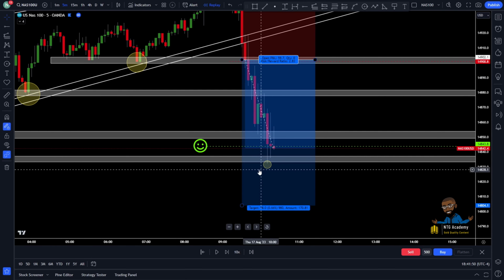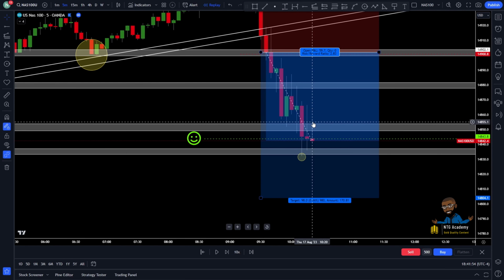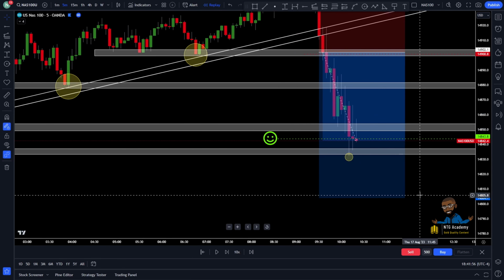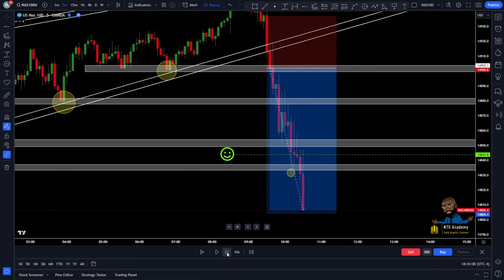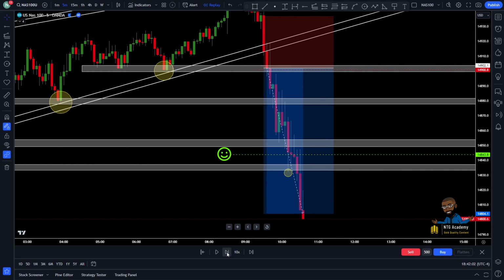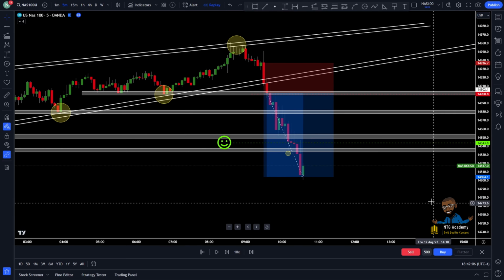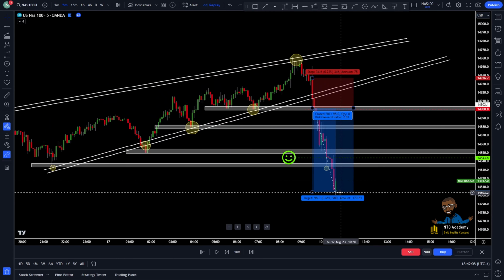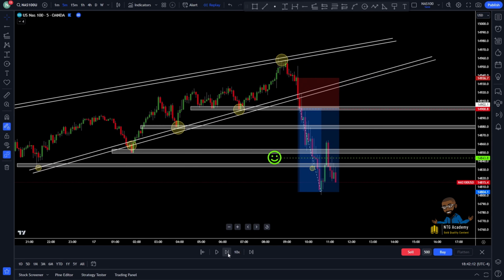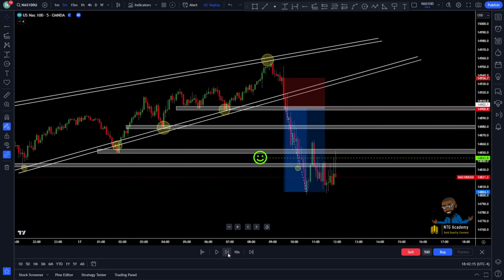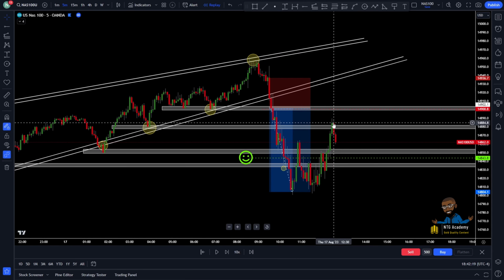We did not get any. Now, if we did engulf this candle, which is very interesting here, if we got a nice engulfing here, we would have closed the trade, but we didn't. We continued to hold the trade all the way down to the TP, and we smacked the TP. This was the TP. Now I want you to see what NAS does right when we hit the TP. Look at that reversal. You see that reversal there?